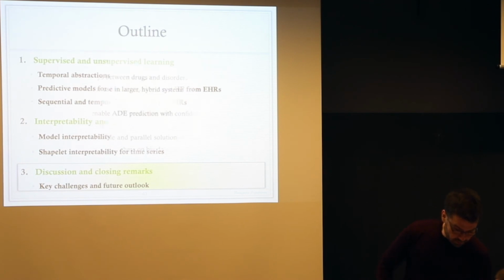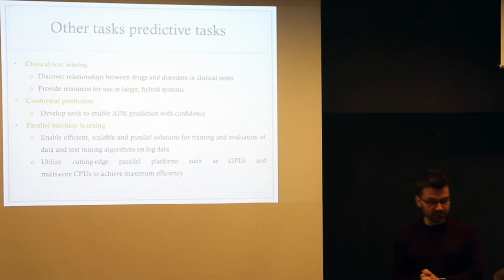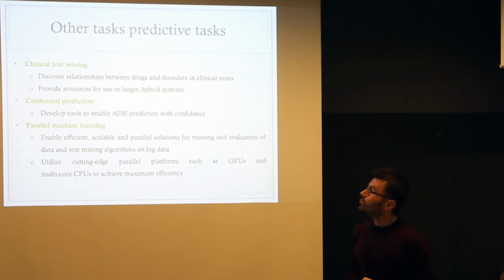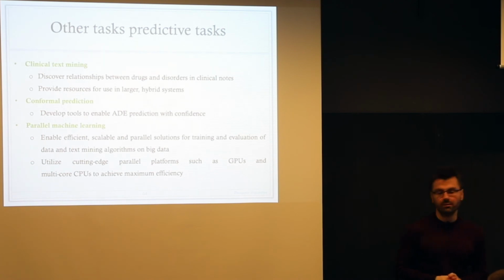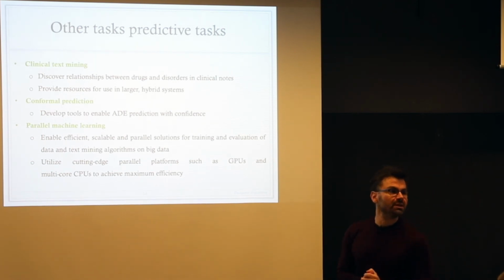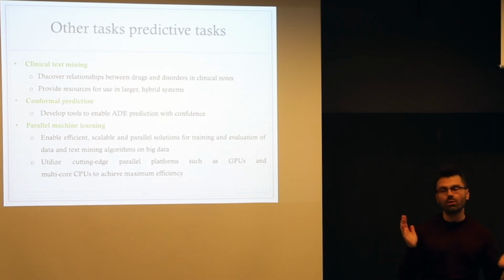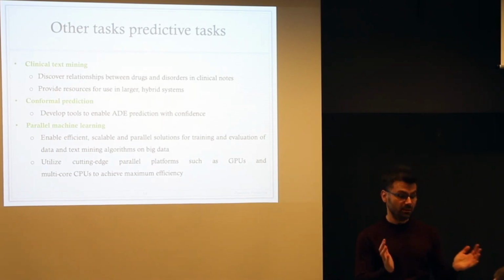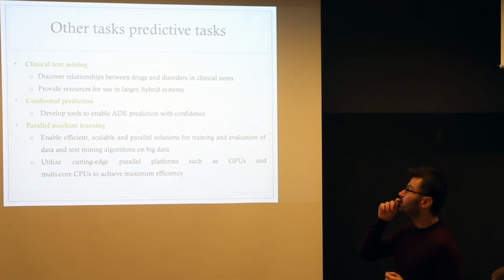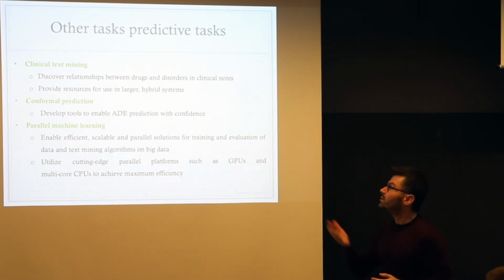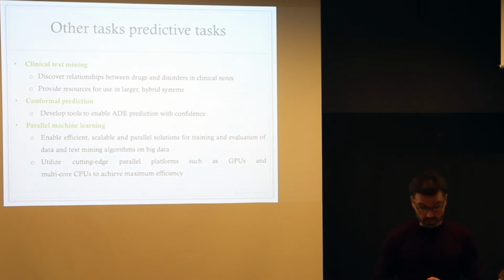All right, so very quickly I can also summarize what else we're looking at in these data sets, because this was just a very simple example. We're looking at clinical text mining as well. We're looking at conformal prediction, meaning that if you have a set of predictions, we're not only interested in the actual class label, we're also interested in how certain or how confident the classifier is for a particular set of class labels. And we started playing with parallel computing using GPU programming, which is quite nice.